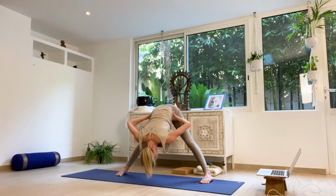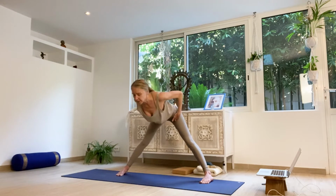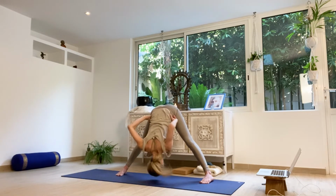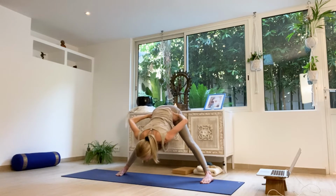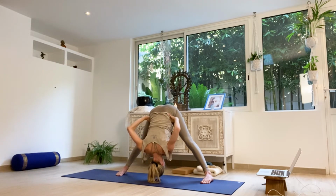Exhale, hands to the hips. Inhale all the way up. Exhale at the top. Inhale to open the arms. Exhale, hands on the hips. Inhale, chest open, belly in. Exhale, going over the tops of the femurs. Head down. Prasarita Padottanasana B. Gaze to the nose. Two, three, four, and five.